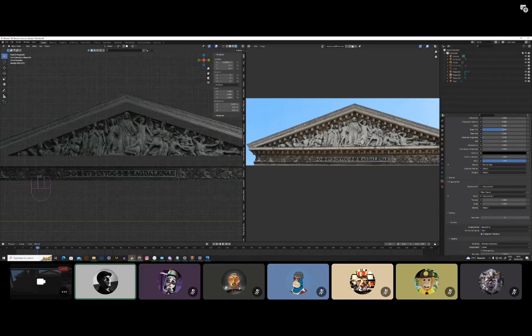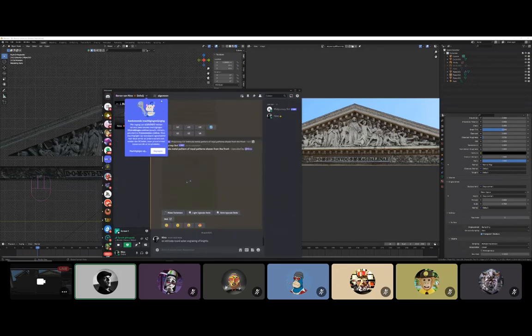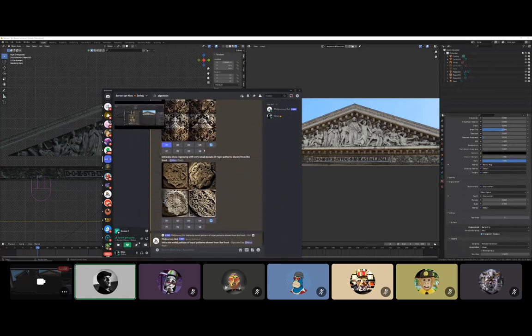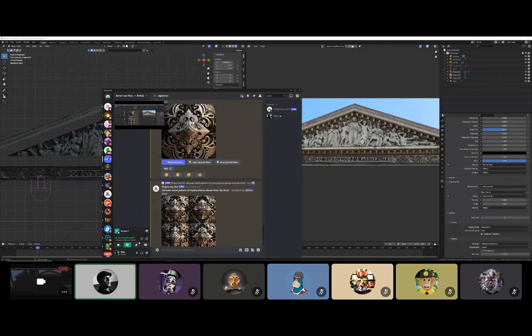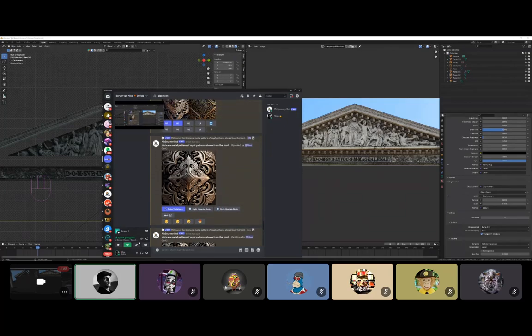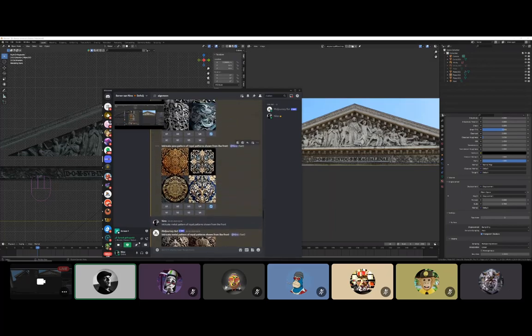Exactly. I will show you right now. I will show you guys what I, for example, used already within AI. There should be a Midjourney bot in my list of Discord somewhere. Tell me if you guys see it. What is the icon for it again? Wait, I think it's in my own server. Yeah, so there was a point where Midjourney was still free in Discord, which is when I created a lot of engravings and stuff that I can use for the same kind of purpose, right? I throw it into the same program, it will give me the right maps, and I can create crazy metal patterns with it that I can put on.